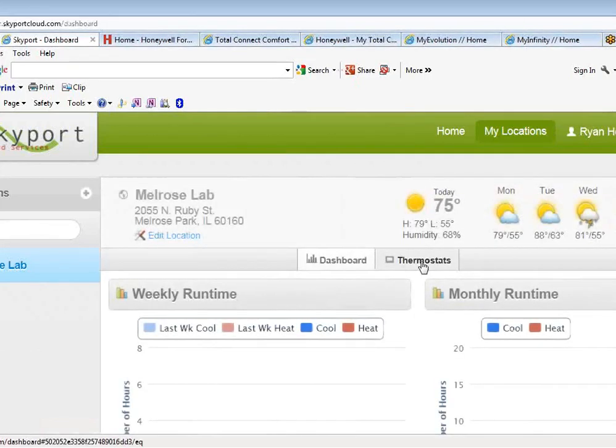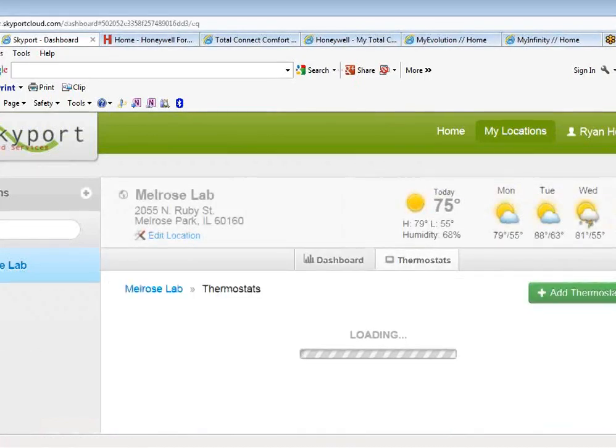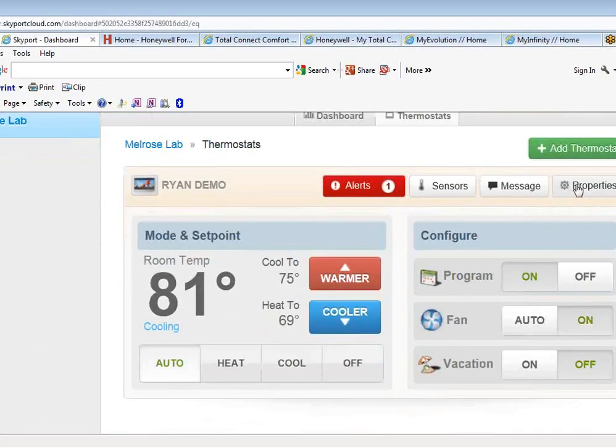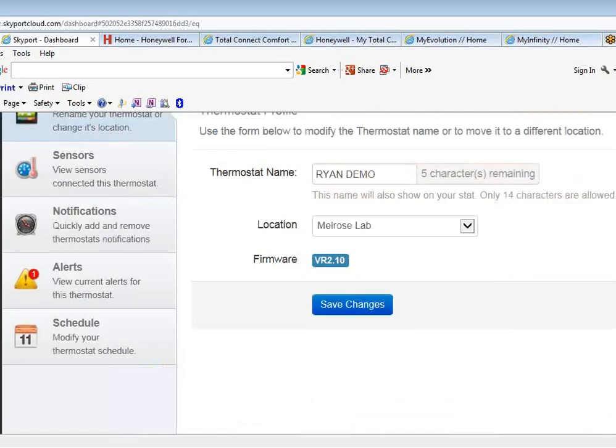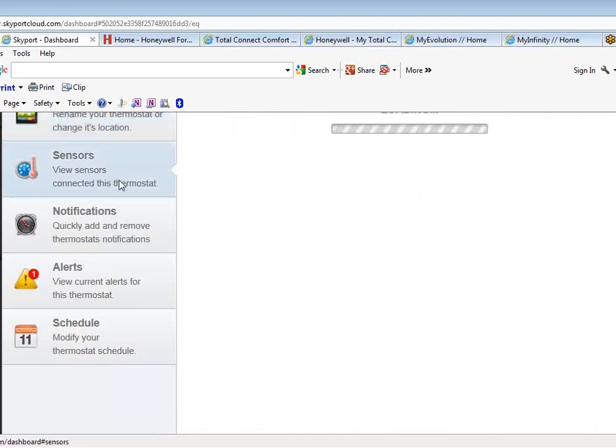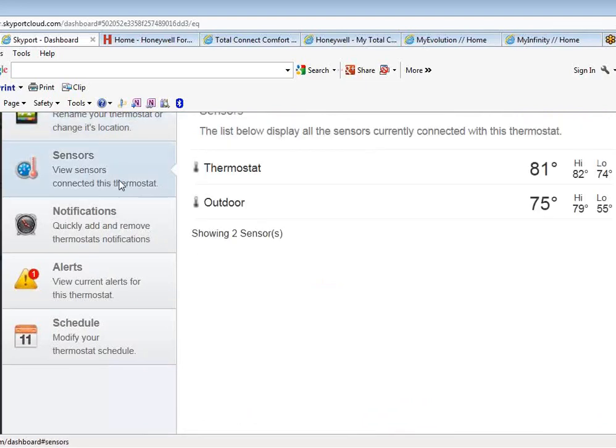The last thing I'll show you here under the thermostats, and then we'll move on to the next stat, is under Properties. So under Properties here, I can rename my thermostat if I want to. I just called mine Demo. Most people would call it first floor, second floor, whatever. You can have multiple sensors connected to the stat. In my case, I don't really have much connected here. But like I said, you can do an outdoor air temperature sensor, or if you prefer, you could do a supply sensor, or a return air sensor, or a remote room sensor. You got a couple choices there.